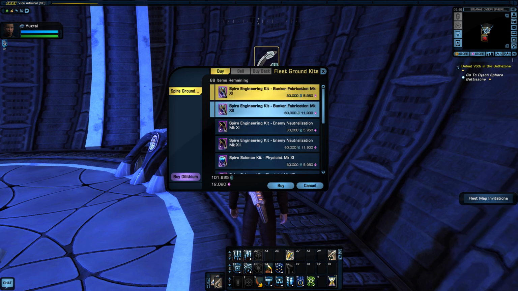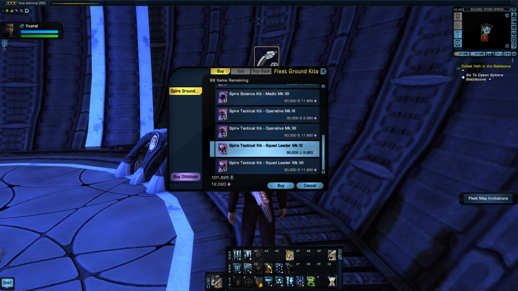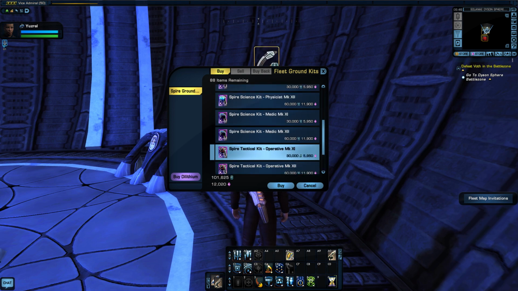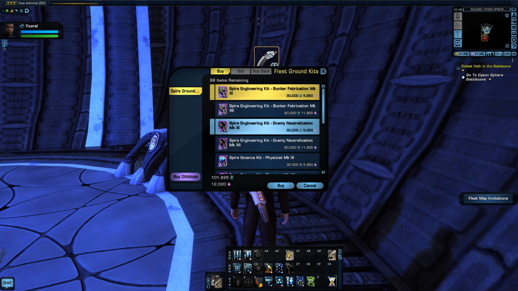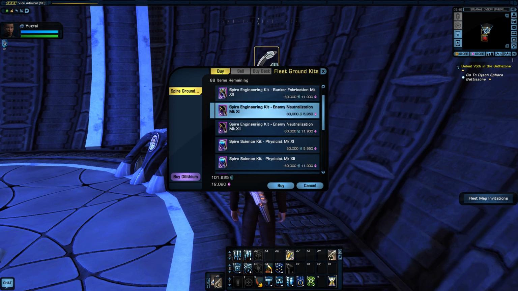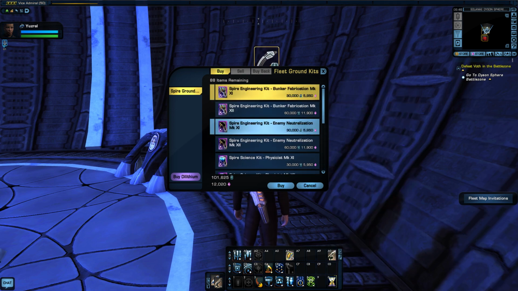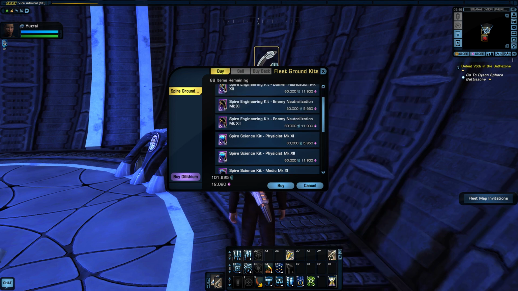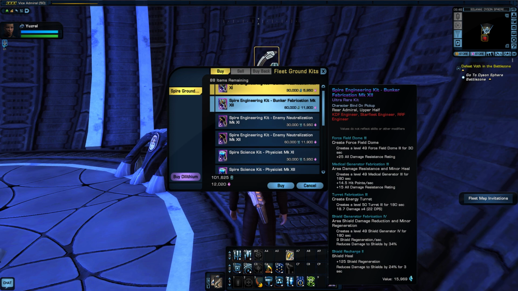So, ground gear: Mark 11 and 12 ultra rare engineering, science and tactical kits. These are in paired sets. As far as I can tell, squad leader, medic and enemy neutralization are set 2. Bunker fab, physicist and operative are set 1. They will come up on the differing rep tracks. So these are the stock kits that we're all happy and familiar with.